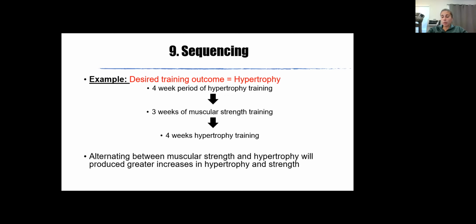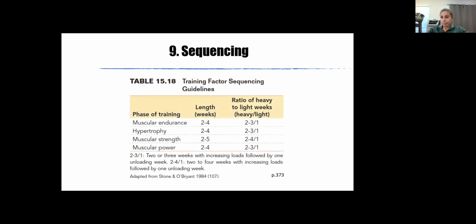And even if the client's goal was muscular endurance, hypertrophy is still going to help endurance a bit if you're in that higher rep range, right? So understanding that it's good to be alternating between the different types of goals. So that's hypertrophy, strength, and endurance, right? Just because your goal is strength, that doesn't mean you should never do anything for endurance. Okay. I hope that makes sense. And again, it does help the more experience you have with training and understanding what programming might look like.